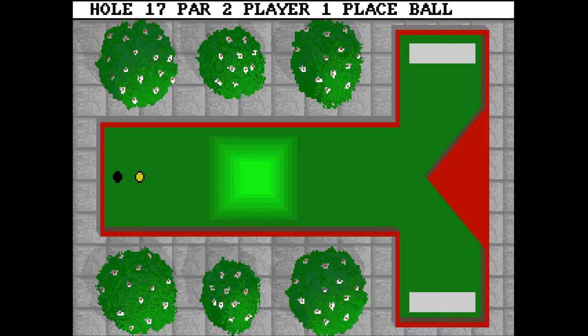Now. It can't be so easy to hit that and just knock it there. Because if I hit that, what's it going to do? Is it going to knock it over here? Anybody got any ideas? If I hit that, then it's a surefire way. Actually, that's not bad. Let's just try that. Let's just make sure, I guess. But it's going to miss it. And it is going to miss it.